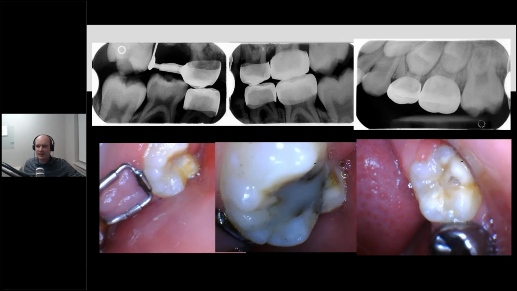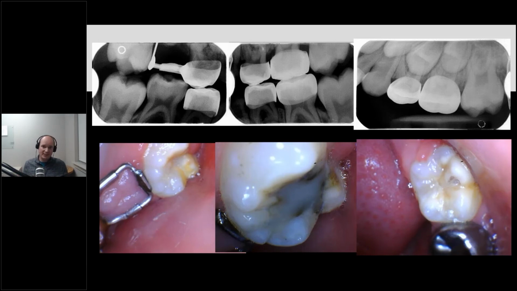Absolutely. Just this case I just showed you. It works great, especially on uncooperative kids. I recommend again, if they're not cooperative and you're trying to buy some time, go ahead and place SDF once and then come back. If they're not cooperative, I don't do the second step. Just skip that. Have good isolation. Come back in 2 weeks. You want to do 2 weeks so you don't have too much silver content based on the EPA regulations for drinking water. Place it again.